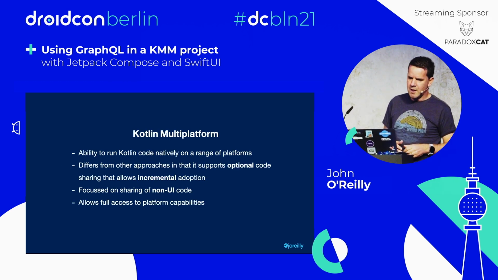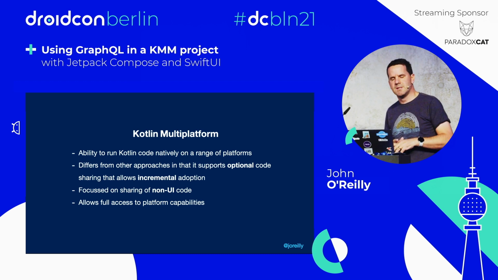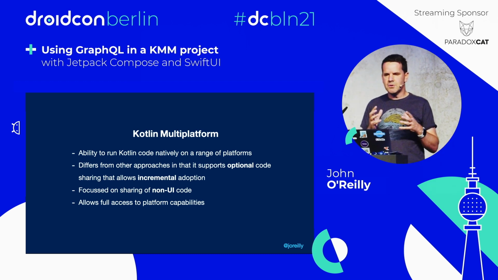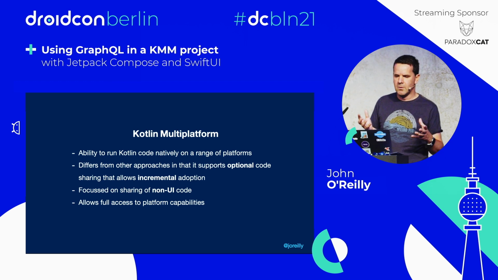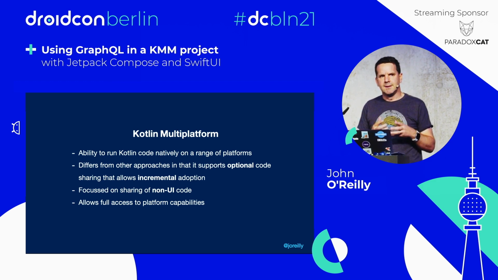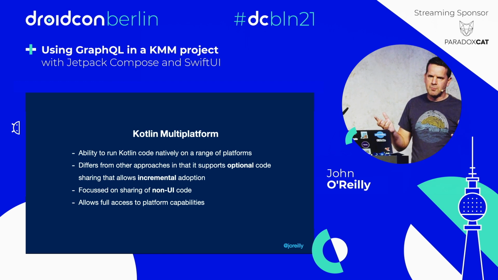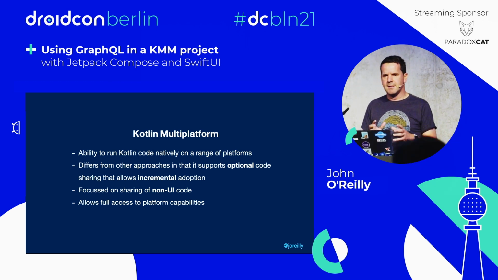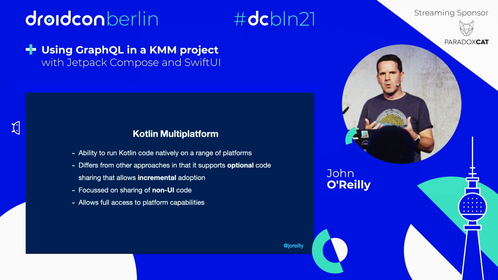So first up, Kotlin Multiplatform. You've probably seen a few other talks today about Kotlin Multiplatform. But just to level set again, it's typically about the ability to run Kotlin natively on a range of platforms. It differs from other approaches like cross-platform frameworks in that it's typically targeted. It provides this optional code sharing that critically supports incremental adoption.